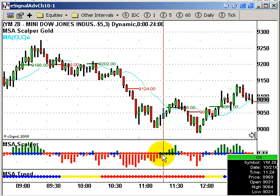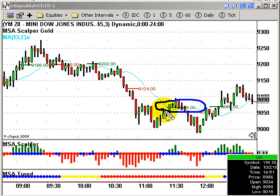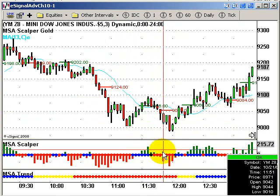When it turns, we get a couple of consecutive blue dots, then we know we have to set a stop. In this case, it set a stop for us here. But we want to go ahead and take out 100 points in here. So basically, we're up 100 on this, we lost 30 on the other, made a point on the other. So we're up about 70 points here. If we can accumulate a total of 100 points on the day, that's a pretty good day in the YM. So this signal was either a stop on the short, or like I said, you took out the 100 points. It wasn't a long signal here because the trend is still red.